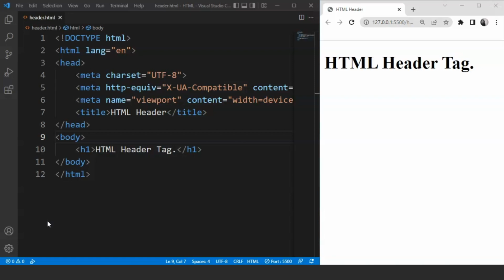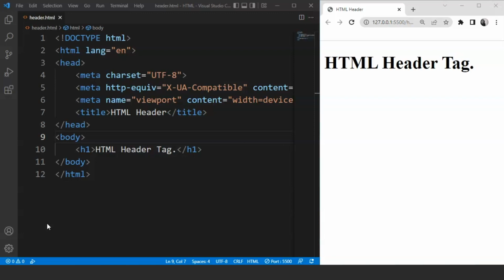So before the header tag was introduced, the traditional way of creating the head section was with the help of CSS. But this tag made it easier for the user to design the head section of a web page. With the header tag, we just need to define the tag and that's it. We can also use some CSS to change the style of our web page. So let's move on to the programming part directly and you guys will understand the structure of a web page with all the 4 tags we have.